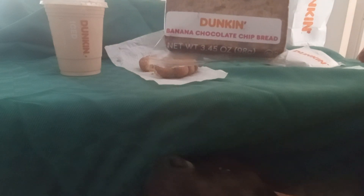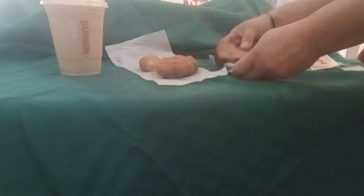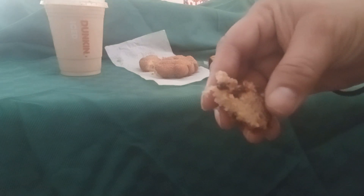Now I'm gonna try the banana chocolate chip bread, which comes in a package. If you want to heat it up, you can. I'm just taking a small piece. Got some chocolate in there. Now I'm not the biggest chocolate fan, so we'll see. Mmm. The banana bread is really good — it's soft and moist. The part that I had with the chocolate was not overwhelming. I'm gonna try again. Mmm. You guys, that's pretty good. Even with the chocolate, I could eat that again.